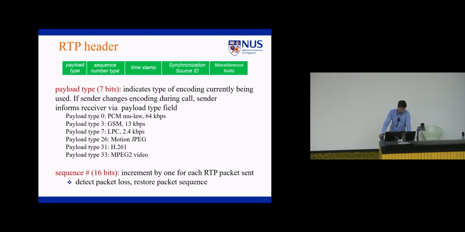We have the payload types, video and audio, and what format it is. For instance, it has different payload types. For instance, it is type 0, PCM mu-law audio. It has payload type 3, GSM type audio. So we need to indicate this again. Why? Because the receiver needs to use the correct decoder to decode the sound or video file. It also has payload types for video. So these are for video.